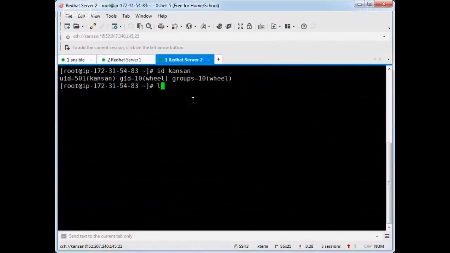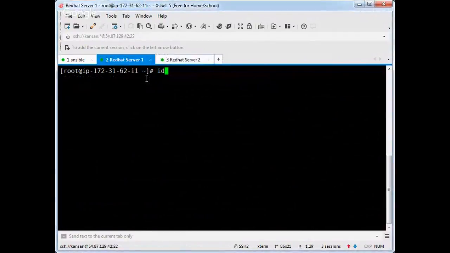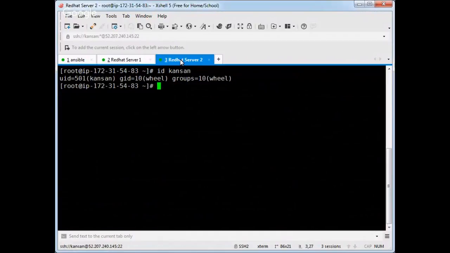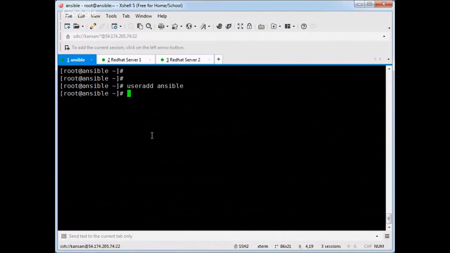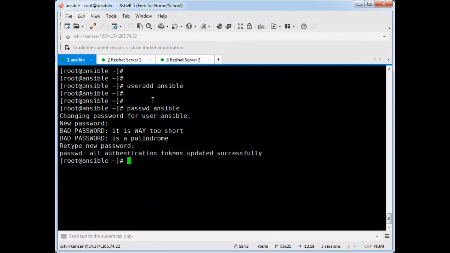But I'm not going to add this Ansible user on one of the other remote machines. I do have Ansible on my control machine. So let's go ahead and set the password for Ansible.